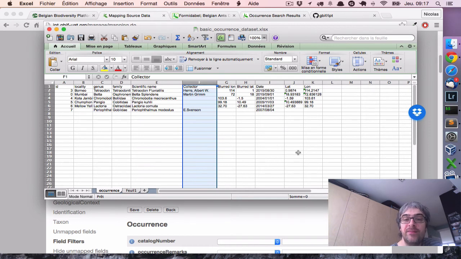And that's what we'll do for every column that we want to publish, that we want to make available. We will have to tell the IPT to which Darwin Core term, so which standardized column name, it will have to be mapped.